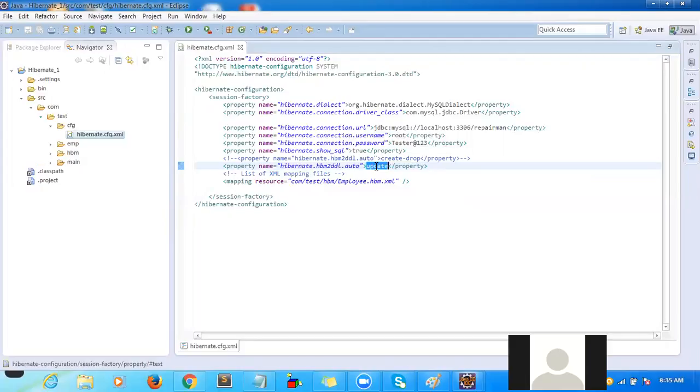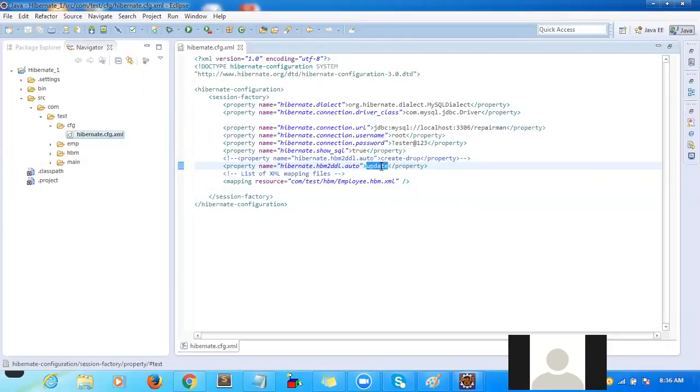Yes. Because it's a development environment, we keep creating and deleting tables, so that is how we are controlling this. If you give create-drop, every time it creates the table, if the table is there, it will drop the table and recreate it again. Whereas if you mark this as update, if the table is there, it will insert the data. If it is not there, it will create it and then insert. That is the basic difference between create-drop and update.